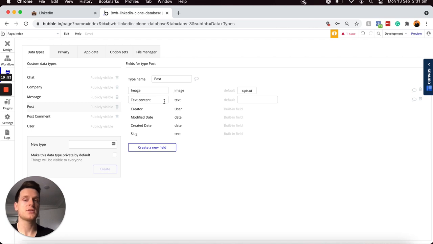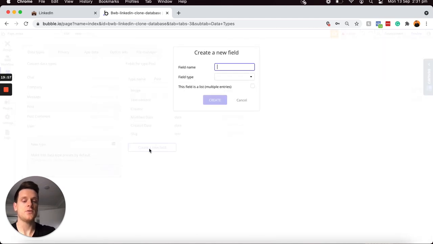I'll create that. And then on this post, I'd also like to store a number of how many users have liked the post. So I'm going to create a new field here, and I'll be calling this likes. And essentially later on in our build, when I explain how to build out the like feature, I'm going to store this data field as a list of users. And then every time someone likes a post, I'll add them to that list of users. And if they were to unlike that post, I can easily just remove them from that list of users.